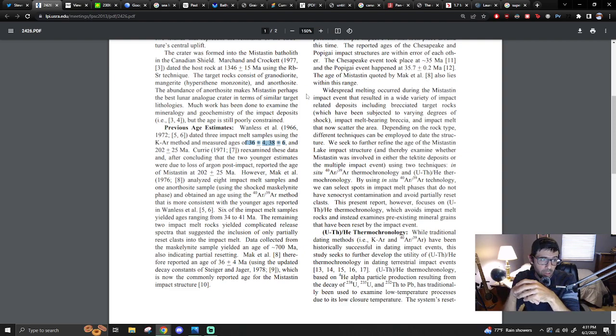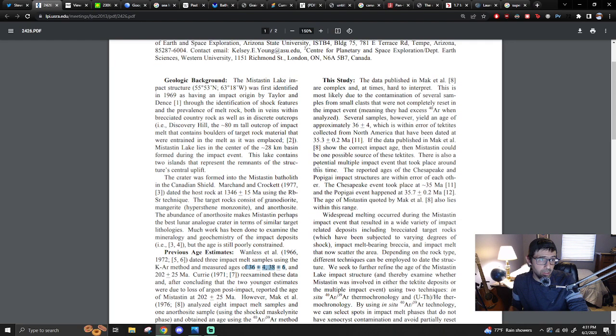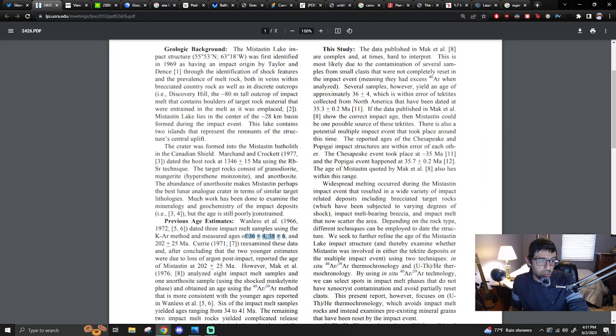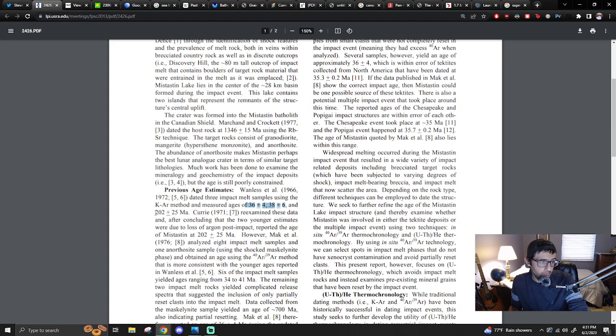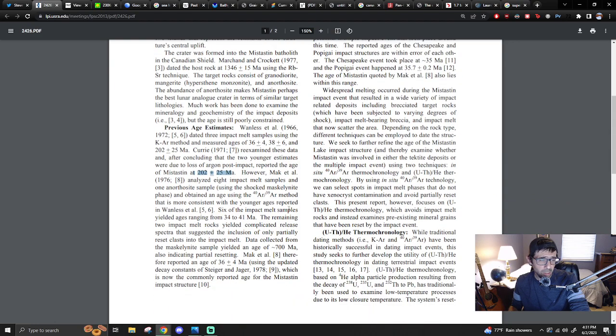through the materials. I don't know if they're zircons in this case that they're using to date for the potassium argon method, yielding this date. But they also found some of them at 200. That's really far apart, 336 and 200. So they even reported initially that the younger estimates were due to argon loss post impact, so that the argon loss is just hiding the age of 202. But then people are like, well, that doesn't fit the other data.